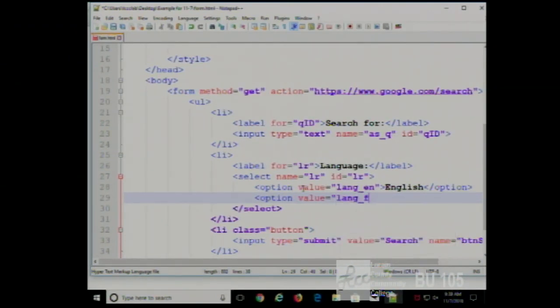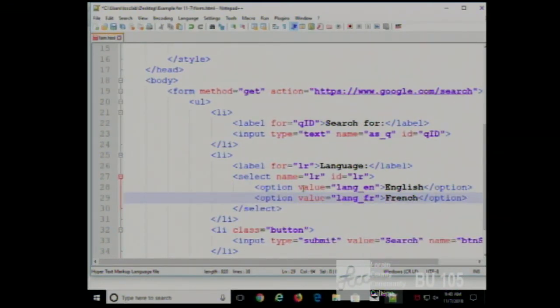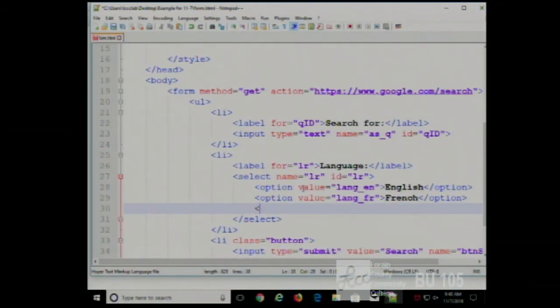lang_fr for French. And we can do as many of them as we need.